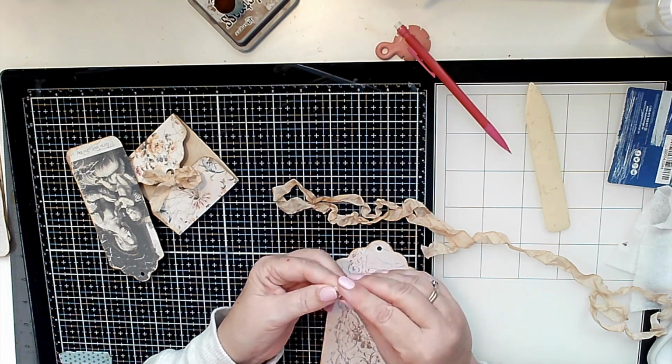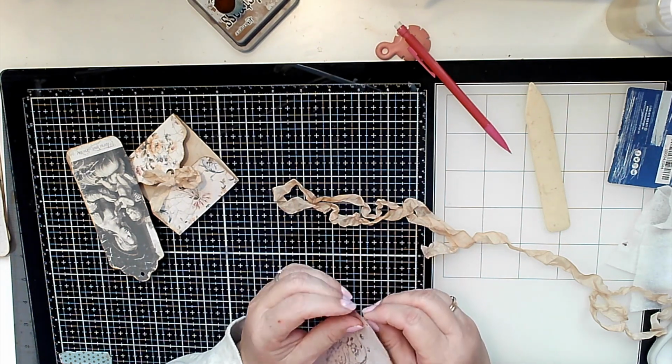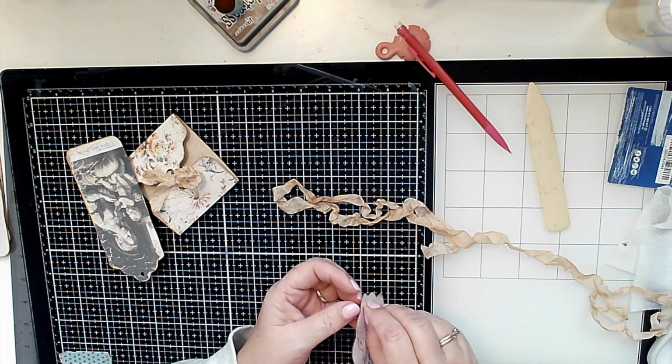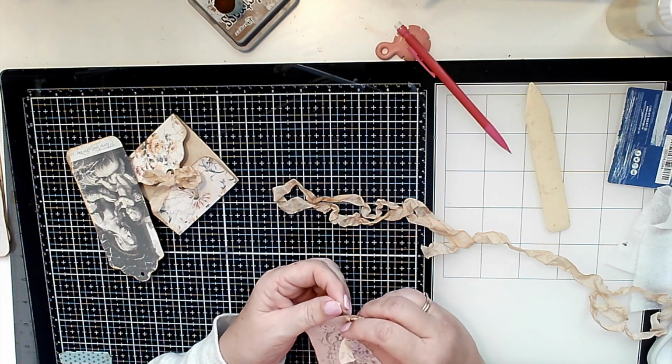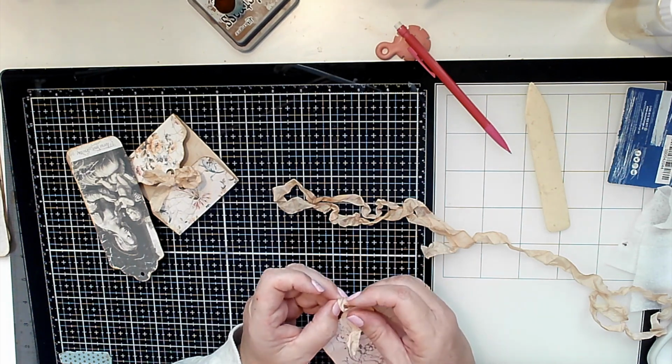But that way round, I think. That way round, no, that way round. And have I cut this short enough, long enough that I can get it through?